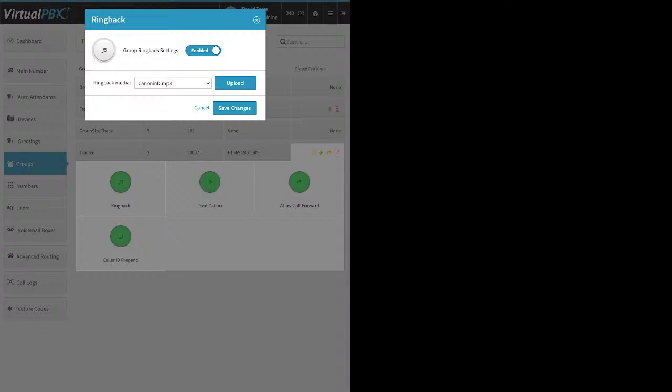By default, when your inbound caller comes into a group, they hear that ringing sound. Basically, that is feedback from your user's devices. What ringback does is replace that ringing sound with a media file. So your caller comes in and the system reaches out to your user's devices. We get that ringback sound coming back to us, then we play the media file.